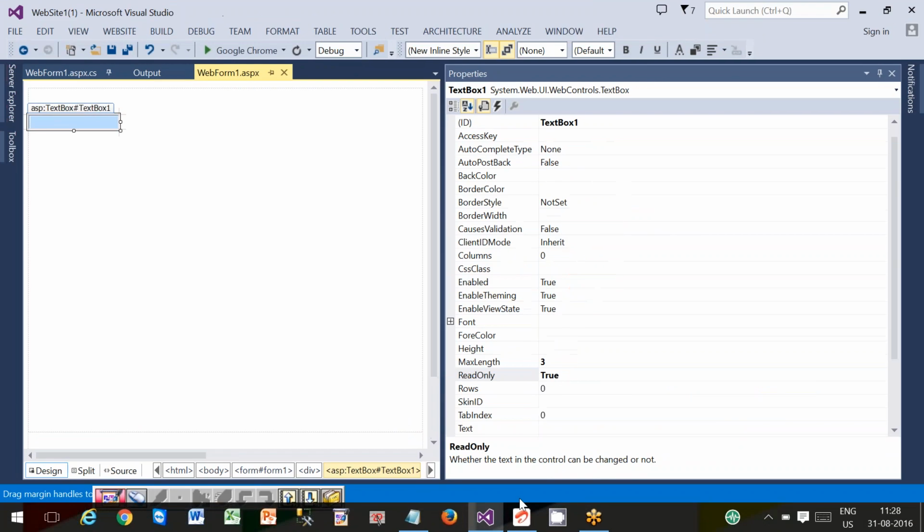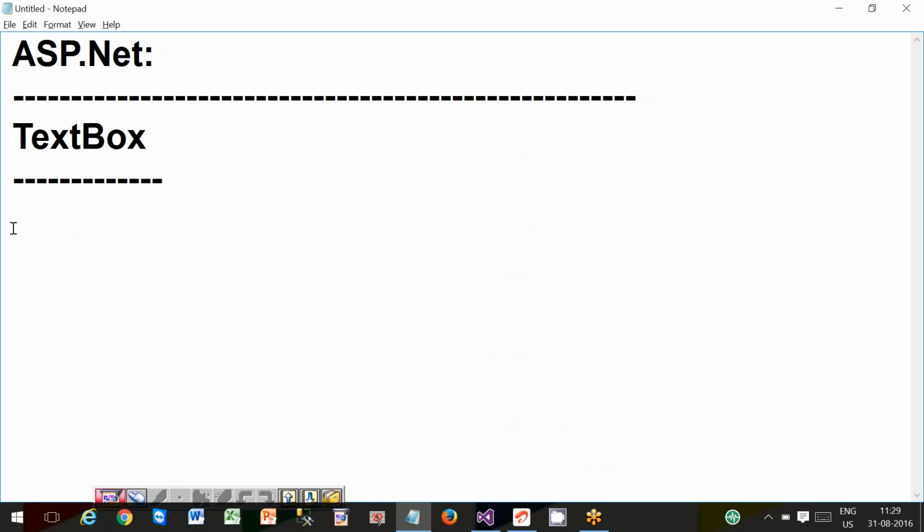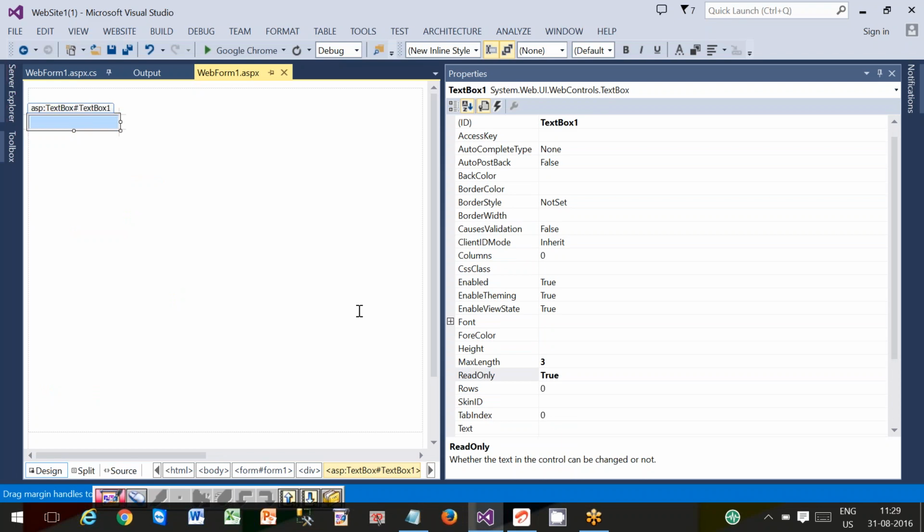Enabled and disabled, but I am sure there will be some difference. Will they give two properties that are exactly the same? No, never. I'm sure there will be some difference. So what you need to do is identify the difference between the Enabled property and the ReadOnly property. You try at home. There is a slight difference. Okay, guys.